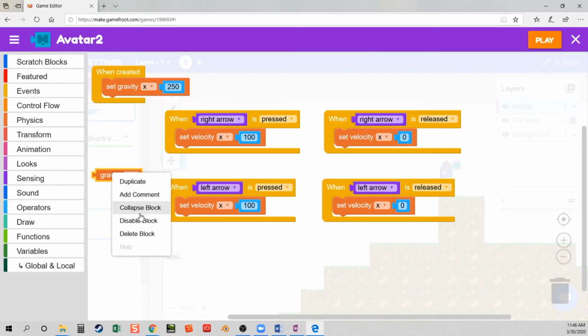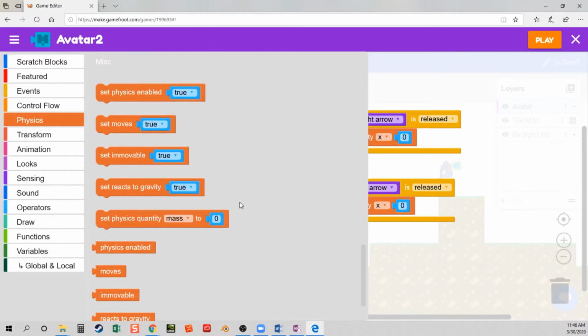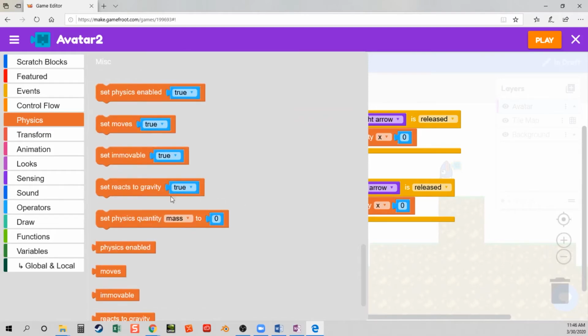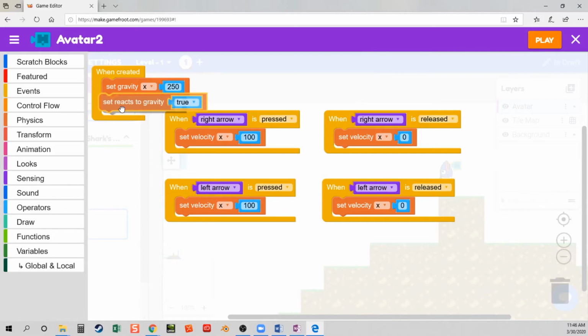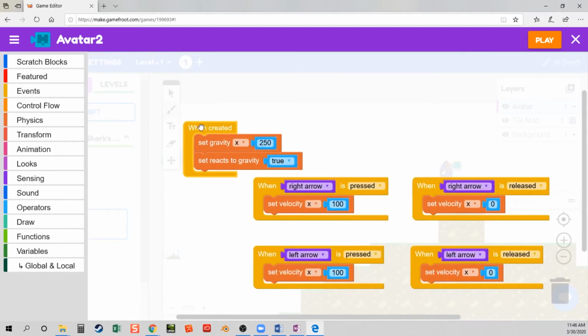Oops, that's not what I wanted. Reacts to gravity. Move this up a little out of the way.